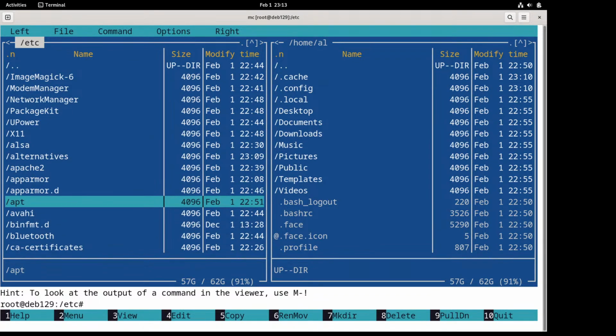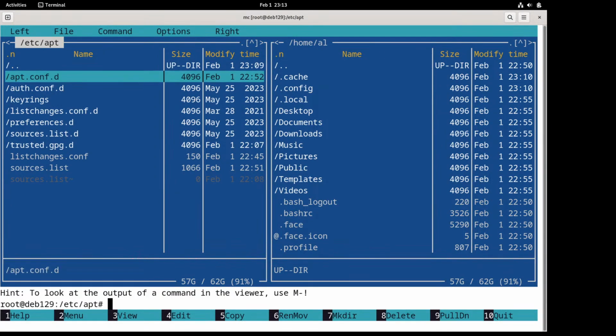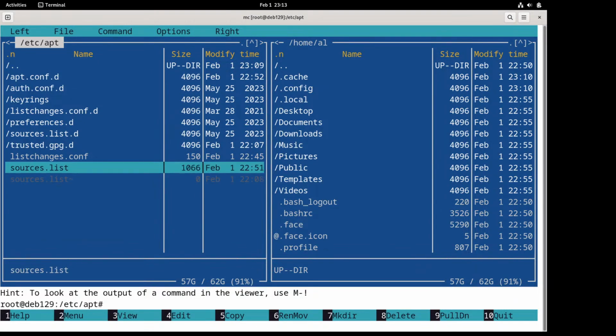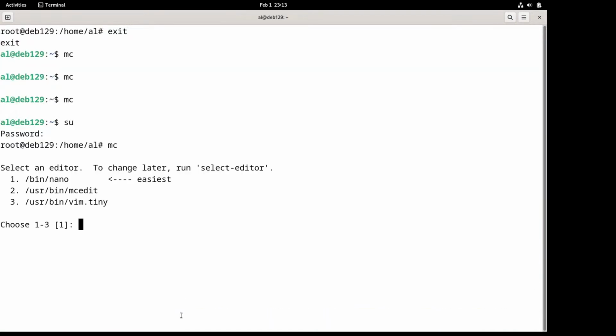They are stored in etc apt, in a file or several files named sources.list. Yeah, that's where they are located. Okay, we are going to check it out. We're going to press F4, edit.